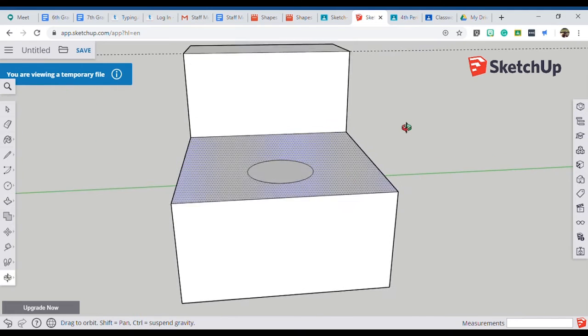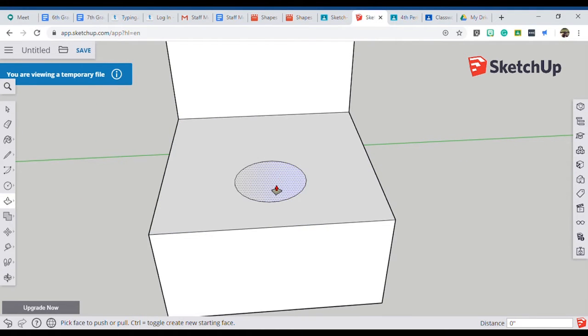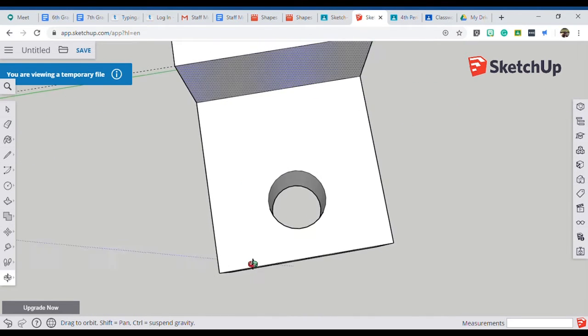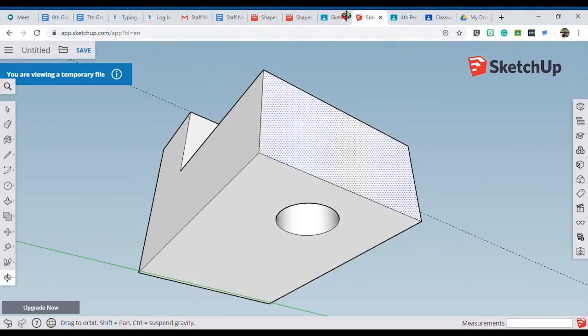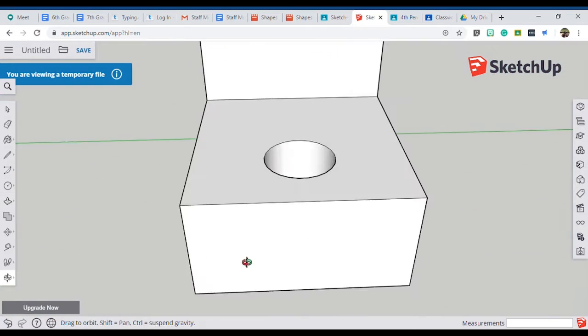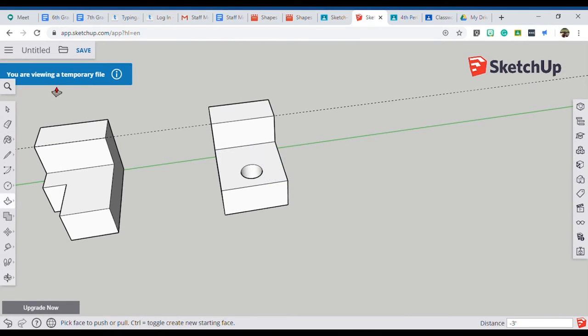Then we will take our eraser tool, get rid of the guidelines, and then we'll take the push-pull tool, and I want to make this a hole so that I can see through this. So to do that, I'm going to start pushing down, and as I push down, I'm going to drag this cursor down to this bottom edge where it touches this bottom line, where it says on edge there. You can see how it says on edge. And if I click and let go then, and I tilt it up, you'll see that I actually have a hole going through the center there. And then now that shape is done.